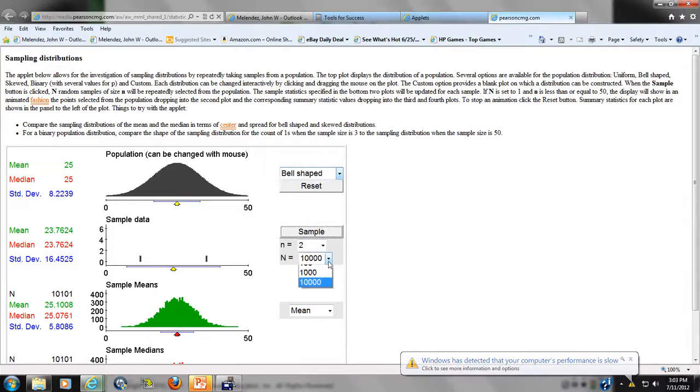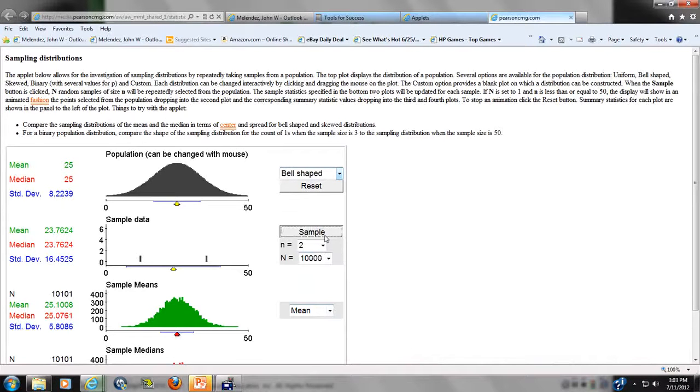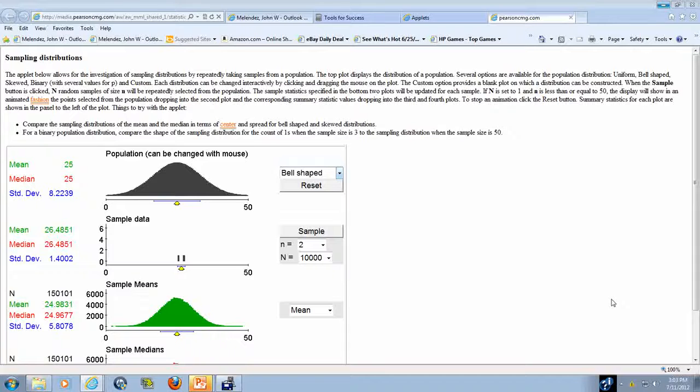If we increase our sample size, we can go ahead and do more. So let's say that we have about 150,000 samples. Notice the distribution of the population and the distribution of the sample means. They're the same. They're coming from a normal distribution, so the distribution of the sample means is the same. They are equal.